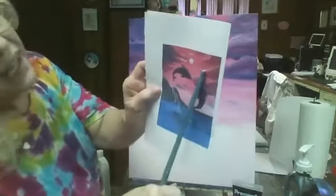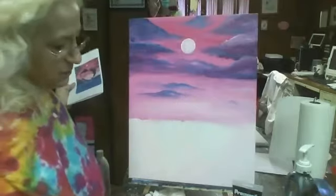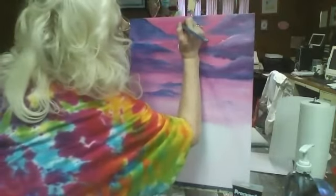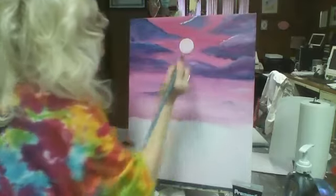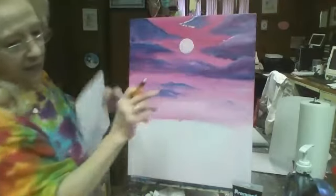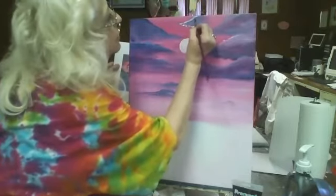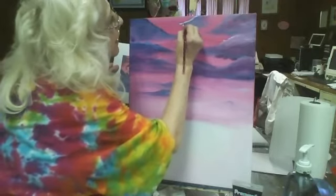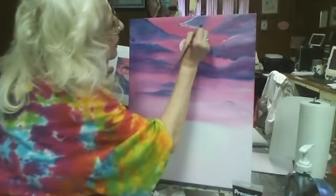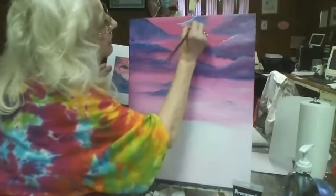So I'm looking at the highlights on these clouds. That's why I'm using a brush that has a little bit more of a point to it so that it can give me a little bit more control. And I'm going to put my highlights right here and right along this bottom here. And then, you guessed it, we are going to dry brush it out a little bit. Okay, so I want it to just kind of highlight in through here.